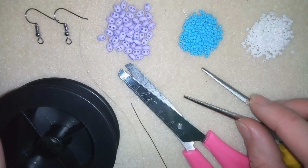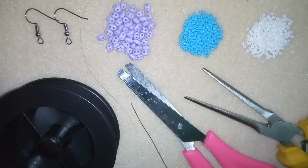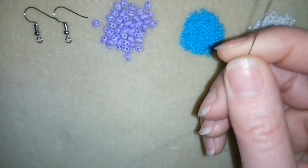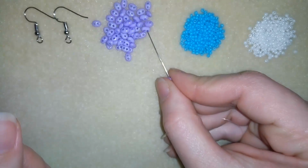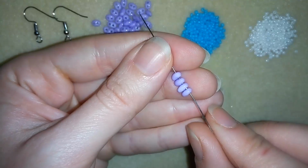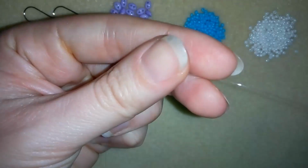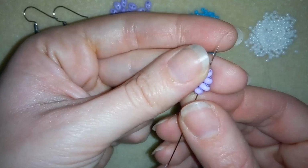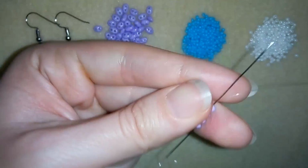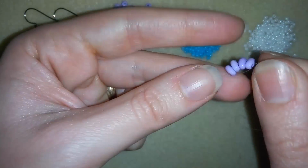And now I'm going to take 2.5 feet of thread on my needle, which is about 75 centimeters, and I'll be back. Okay guys, and now I have my thread on my needle, and what I'm going to do is take 4 of these beautiful twin beads, and you could use Superduo beads as I told you in the beginning, and I'm going to slide them down. And what I want to do is go through all of my beads one more time, just like that.